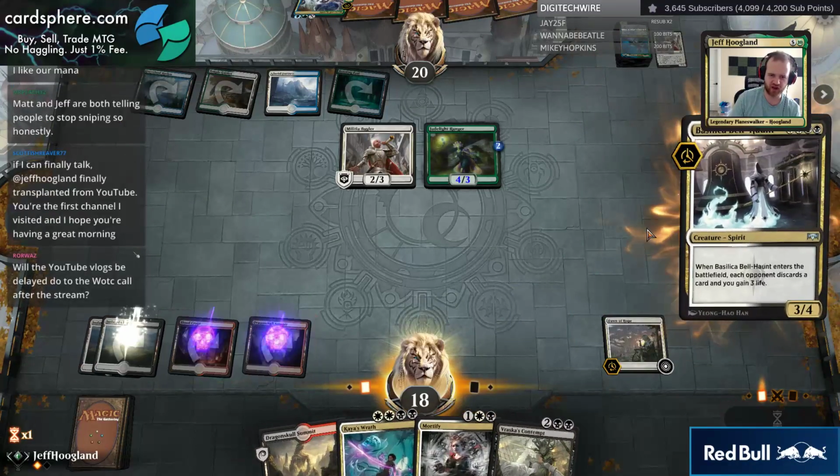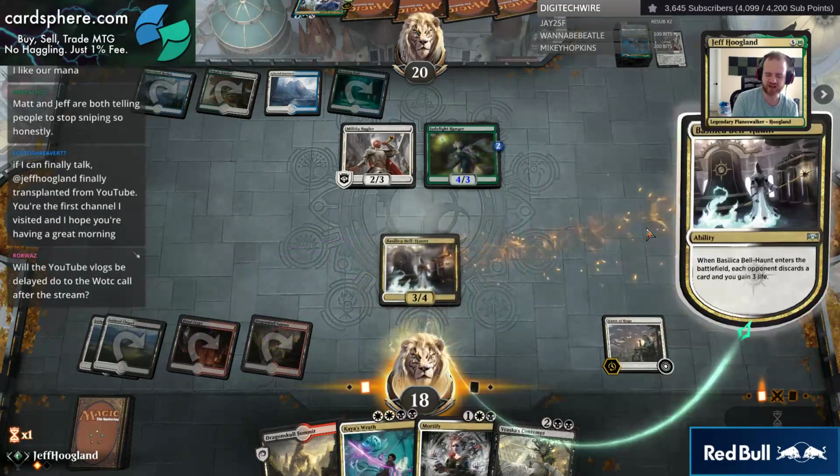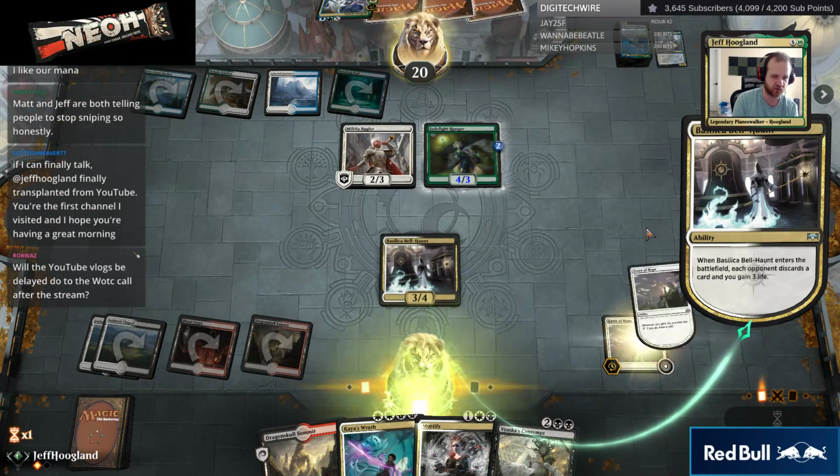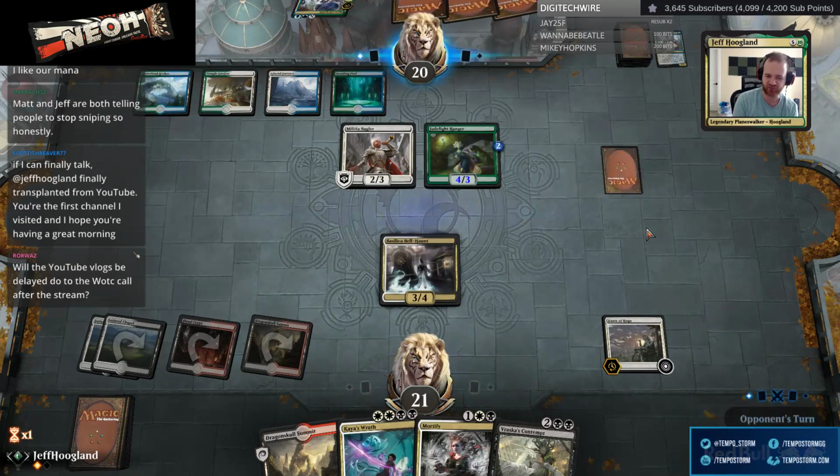Bell-Haunt seems great here, right? Just puts up a brick wall. It's possible that I should hold on to the Bell-Haunt and just activate Dawn of Hope this turn and Bell-Haunt after Kaya's Wrath.